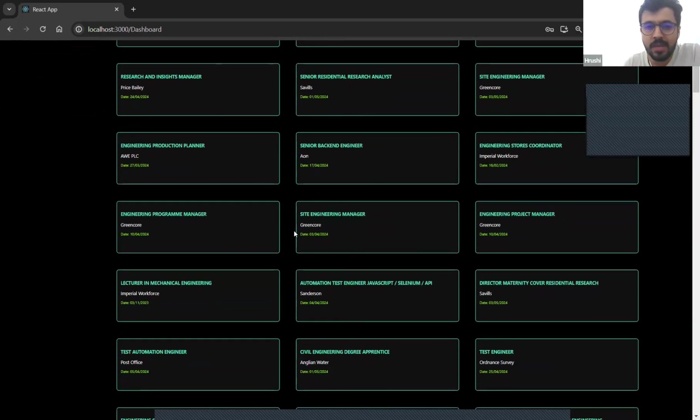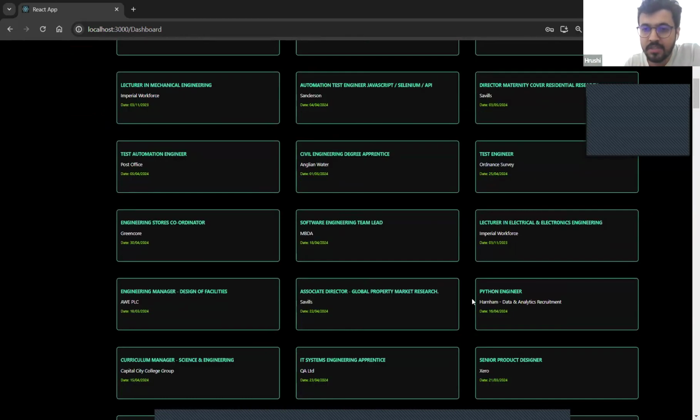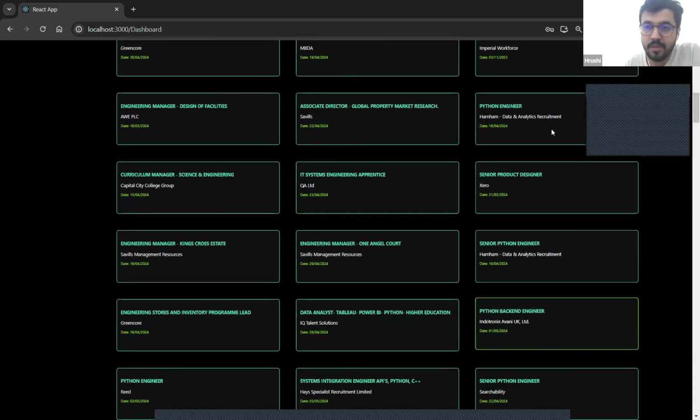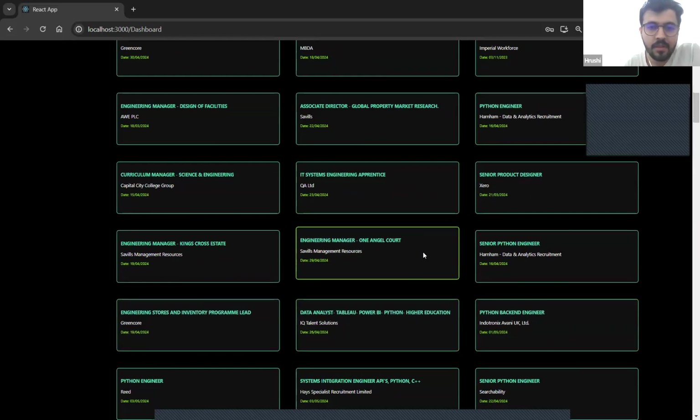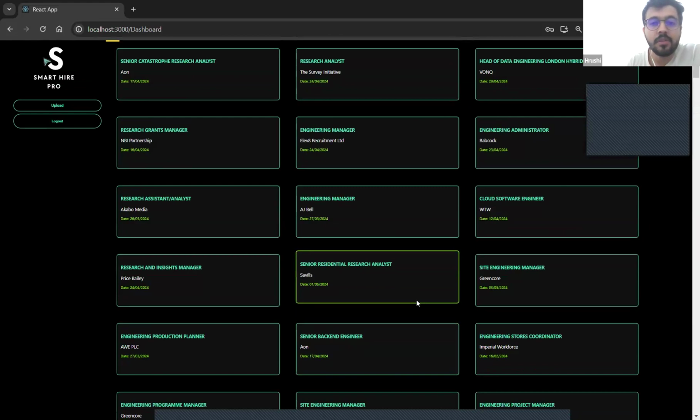You can see keywords like backend engineer, automation engineer, test engineer. One of my keywords is Python, so you'll see a few jobs that have Python in them, like this one, this one, this one. This is just a demonstration of how jobs are recommended based on the keywords from a resume.